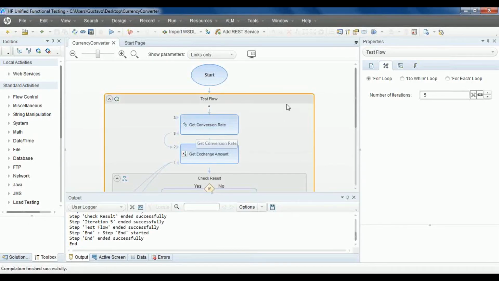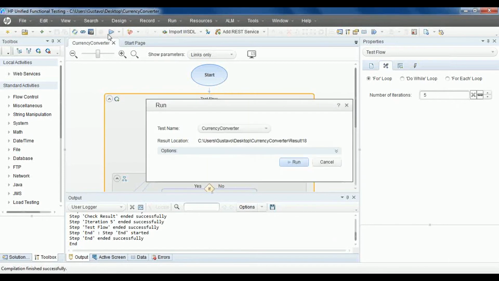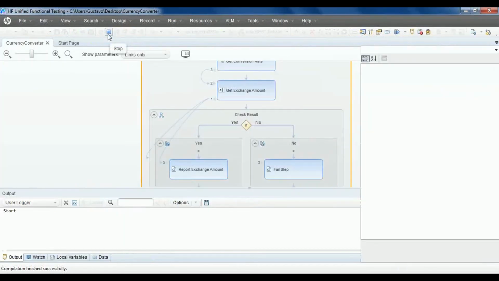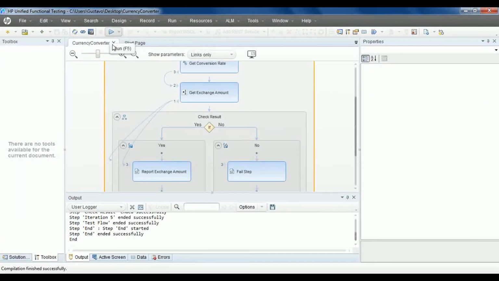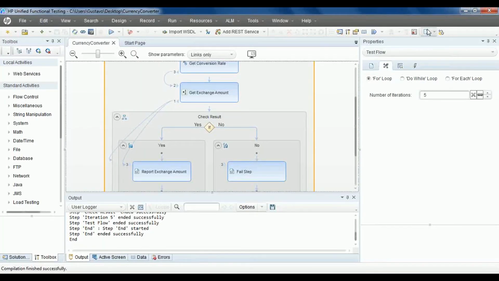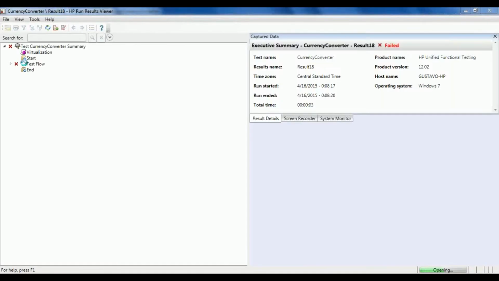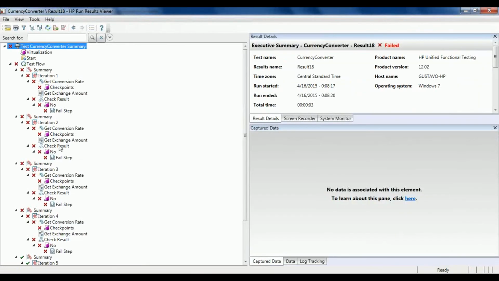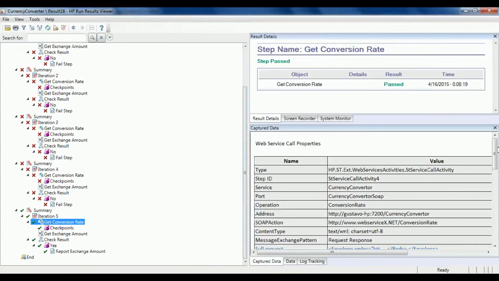We're going to go back to QTP. Don't change anything, just run it one more time. What we'll see is that all the steps will fail except for one. So again, it went through really fast. I can see on service virtualization, you got 10 new messages. So if I look at the results, we can see how it failed.